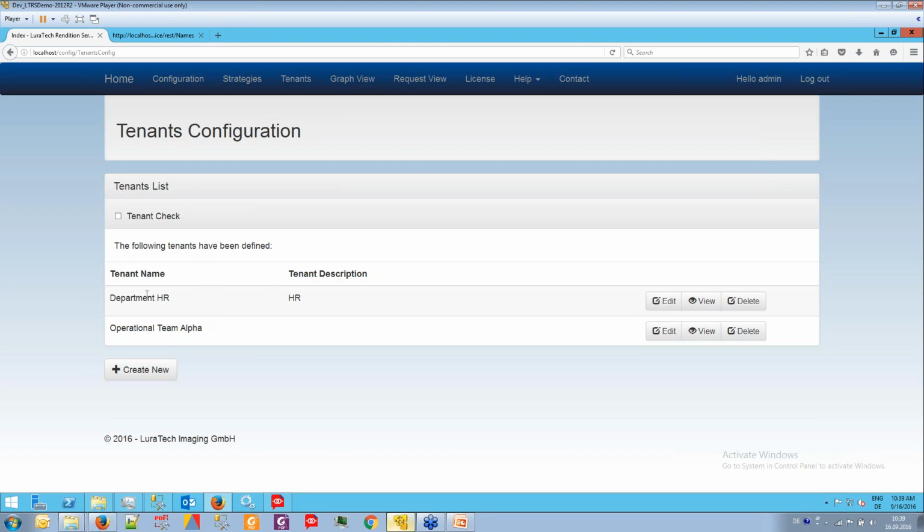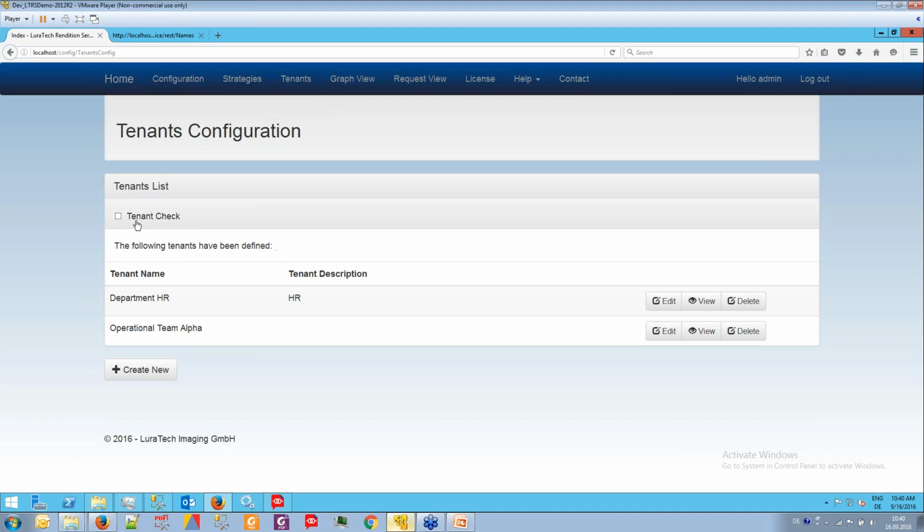And these tenant names are used throughout the Rendition Server and can be used to filter the request protocols at the end of the month for having department or cost center specific invoicing. So it means it's very easy to spread the cost to those who use the Rendition Server if this is required, and it often makes sense to use this.